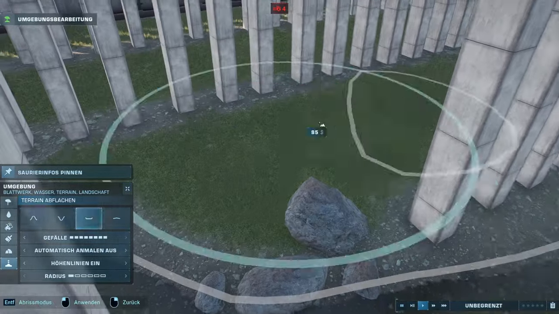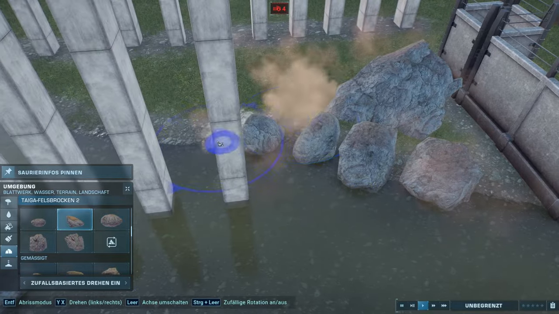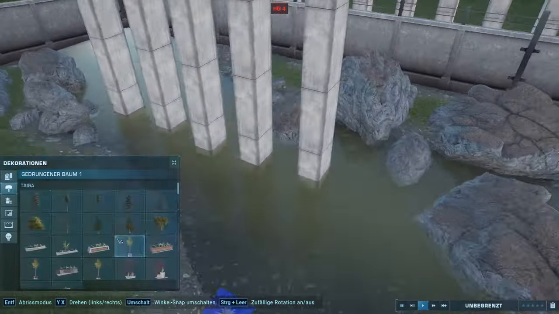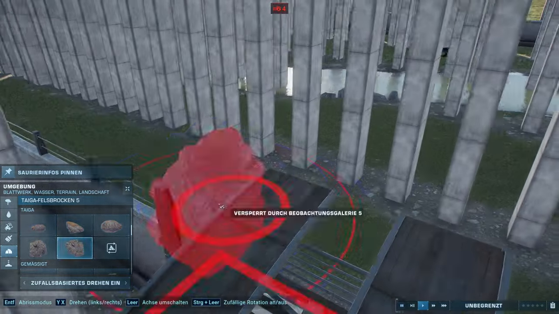But if you want to do this also in your parks, I just want to tell you that it really takes a long time. It takes like 10 minutes to build a monorail roof of this size. But yeah, in my opinion, it's worth it.